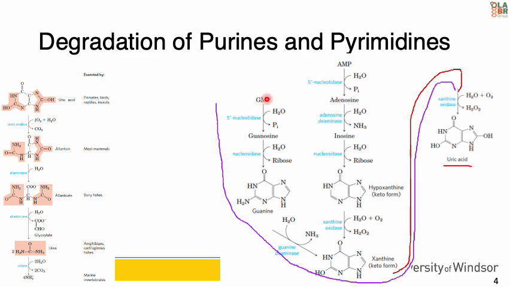So GMP is first hydrolyzed to guanosine right here. So we have that introduction of water, that release of the Pi. Again, make note of that enzyme right there, that 5' nucleotidase, which plays a big role there. Guanine then undergoes hydrolytic removal of its amino group to yield xanthine. So it goes from this guanine product over here, and it ends up as xanthine right here by that hydrolytic removal of its amino group, which then again ends up being converted to uric acid by the xanthine oxidase over here.